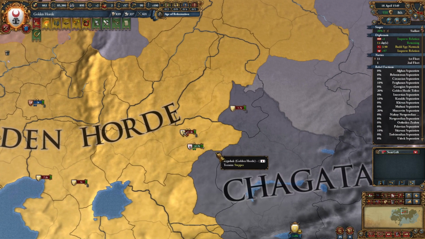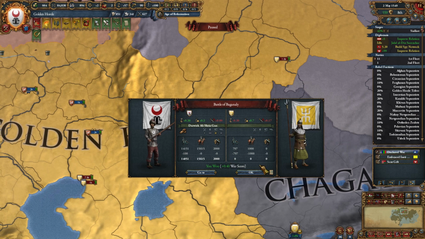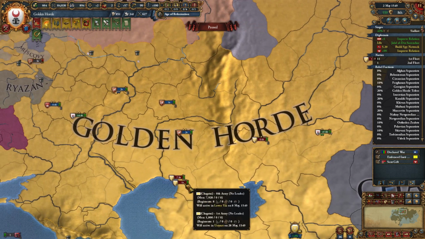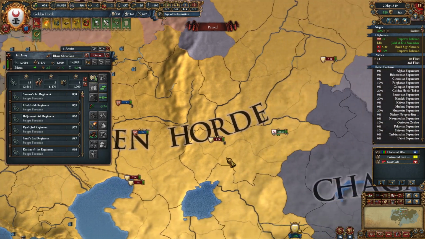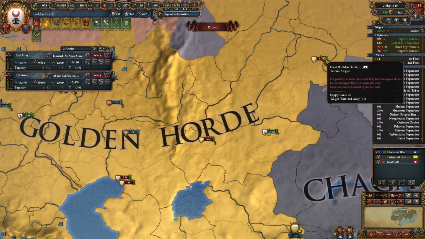We were at war with Chagatai, right? Yes, we were. And we'll see how that goes. I caught that army. And squished it. Let's see now. You're down here. And you're doing the whole spread out and siege thing. How big is that army? Not insignificant.